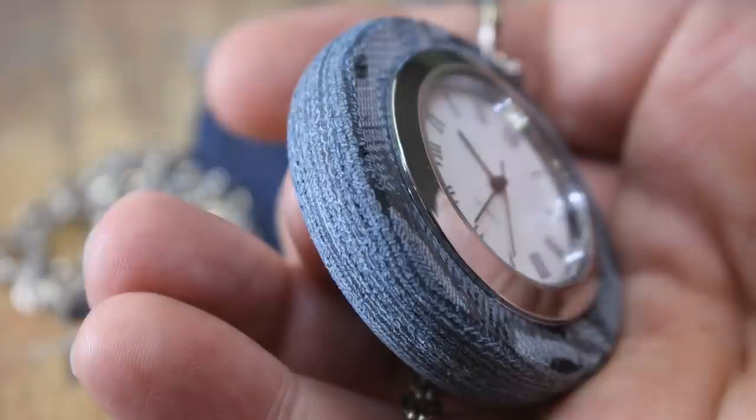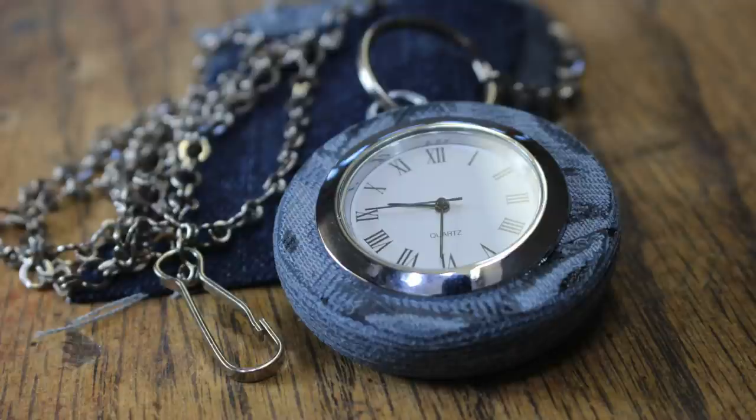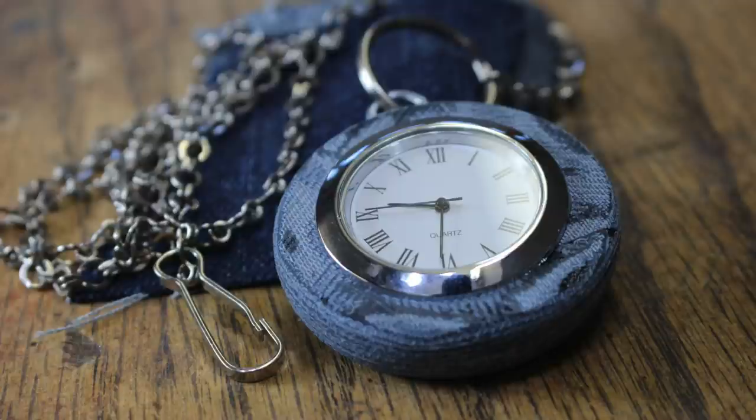A pocket pocket watch — well, the truth is the pocket part was probably turned away. It's like those juice containers that say at the bottom 'this product contains 0% juice.' Pocket pocket watch contains 0% pocket. Micarta is one of my favorite materials to make. The thing I like most about denim micarta is that it's so soft to the touch — it still feels like jean, but it's incredibly hard. You do not need to make as much micarta as I did; it doesn't end up needing that much, it's actually really thin.